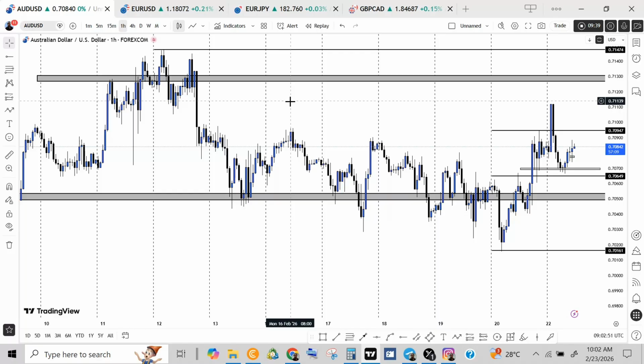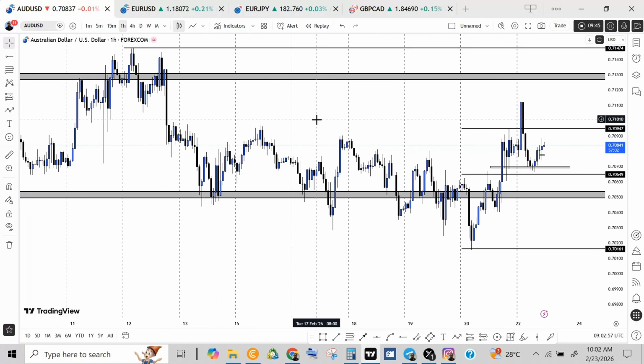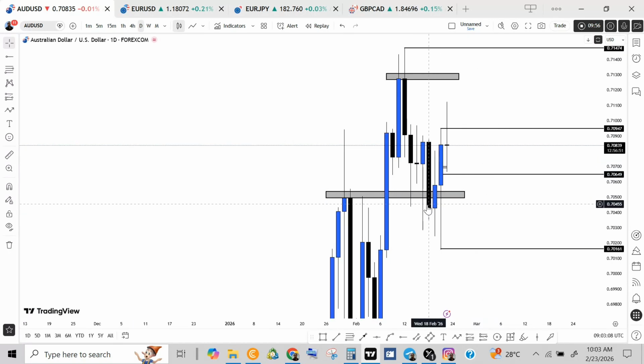As simple as that. From this swing to the swing, from this swing to the swing. That is just how it is. But whereas the market couldn't break past this level in this case, it has. If it couldn't break past this level, we have to break past this level before we start looking for sales. And to break past that level on where? On the daily time frame.